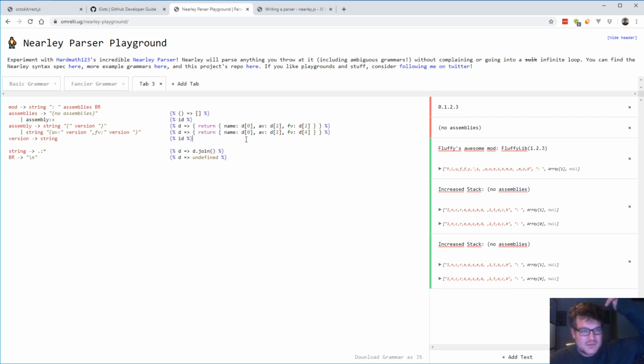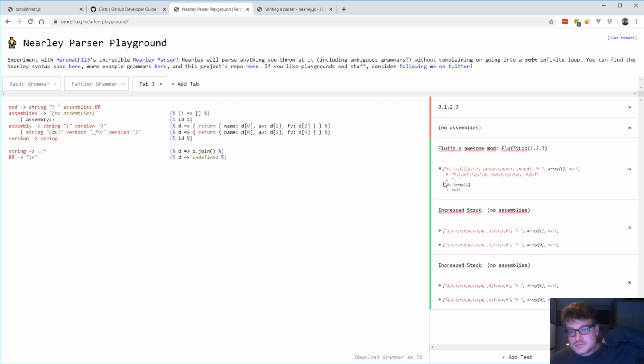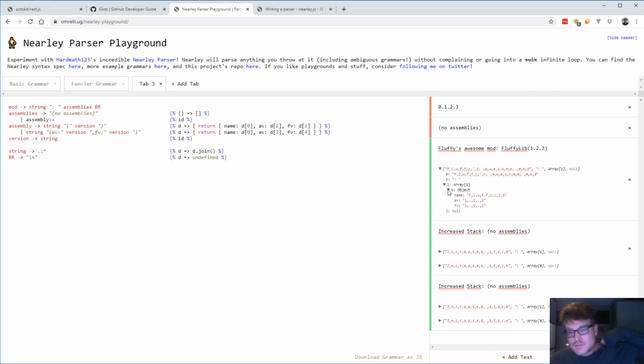This is confusing me. I don't like when stuff confuses me. Anyway, now we have an array with one object in it, which is the one assembly for this mod. This should be just passing through.